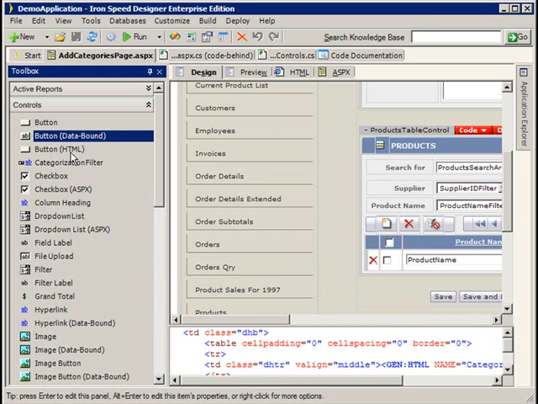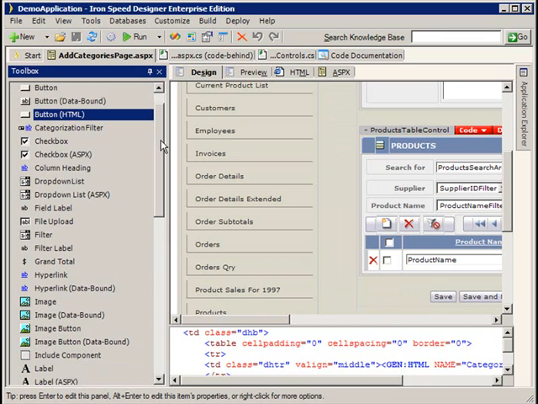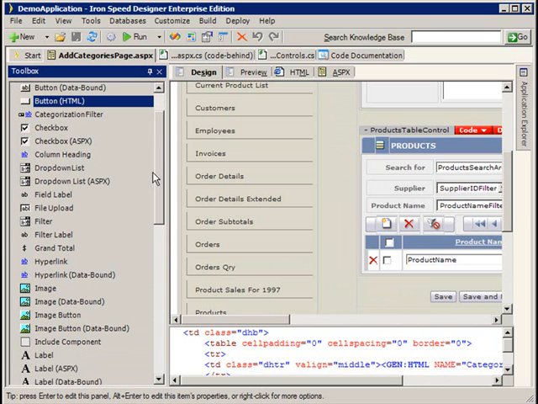Certain controls will be used just the same way an HTML button would be used in classic standardized HTML. It's important to understand the differences of each control, and I would suggest just playing around with them. Drag each one into an application and see what you can do with them. Do I recommend one over the other? No, I don't. It really just depends on what it is that you need to accomplish within your application.